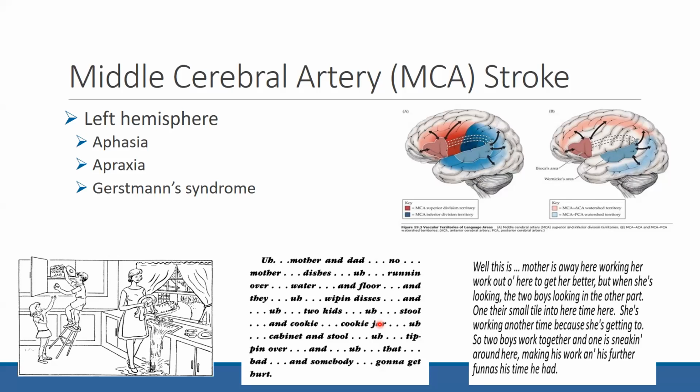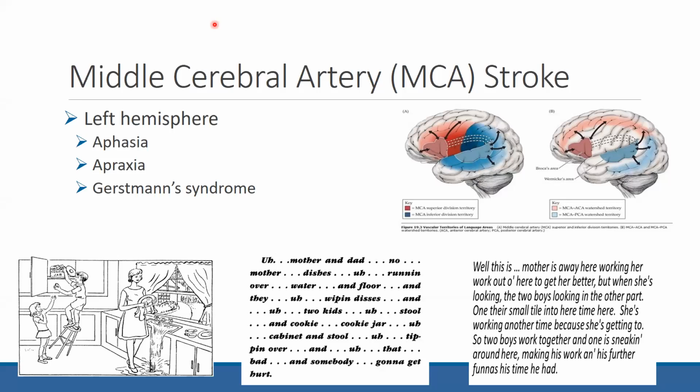So these are just two examples, and I strongly, strongly encourage you on YouTube to go watch videos of patients who have either a Broca's or a Wernicke's aphasia, because it becomes a lot more clear what that speech pattern will sound like when you see it in front of you. So when we hear left MCA stroke, aphasia is the number one thing that we're thinking of from a cognitive perspective. But we also might see something like apraxia.